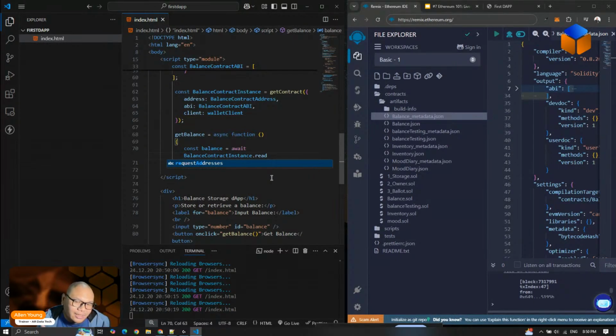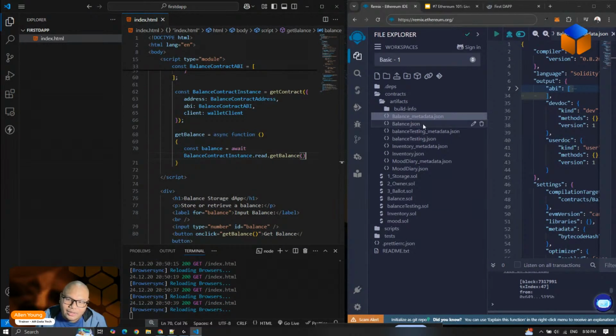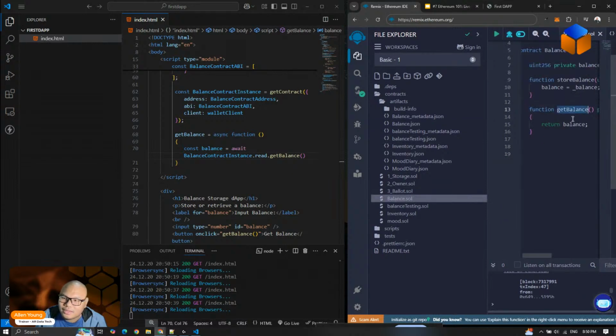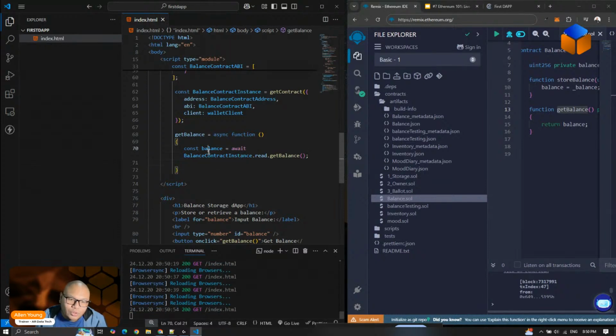We are reading it. So we will declare read and then the function get balance. That's the name of the function inside our contract if you look back. Here it is.